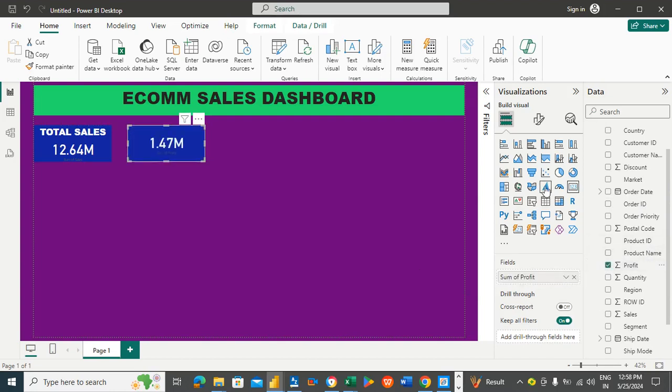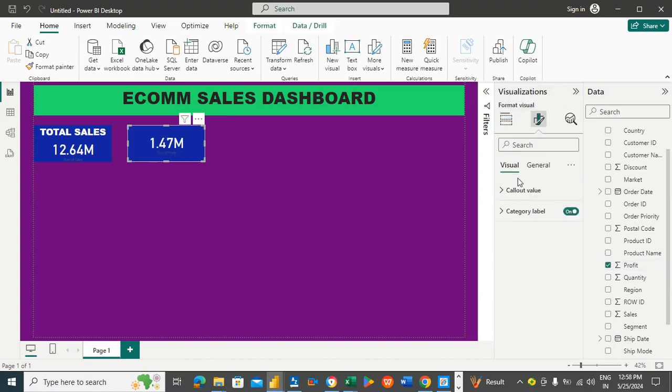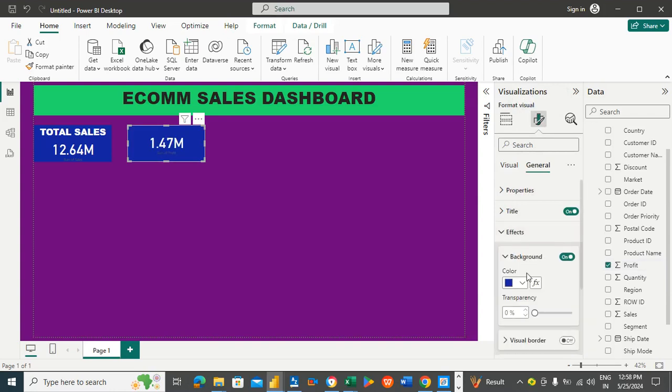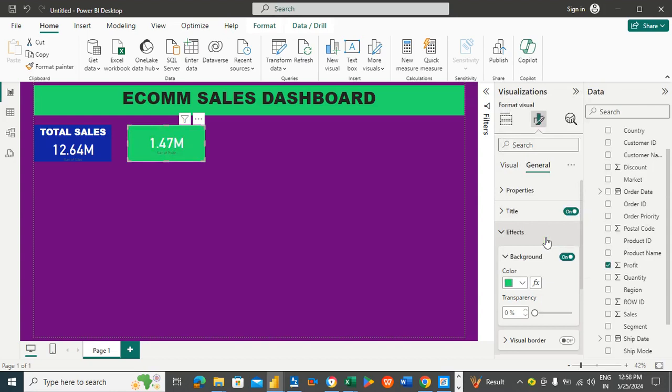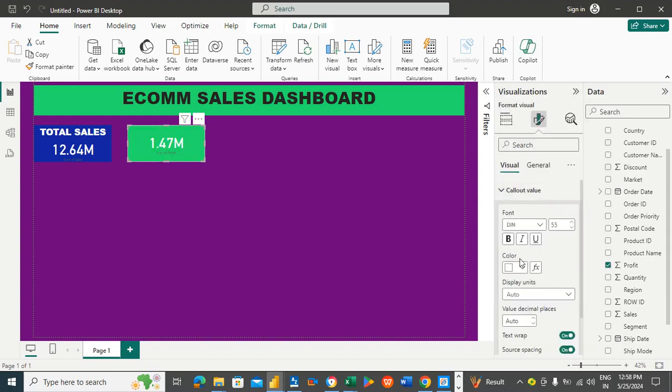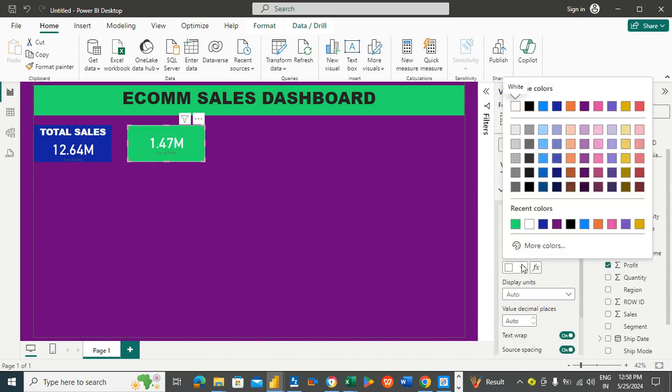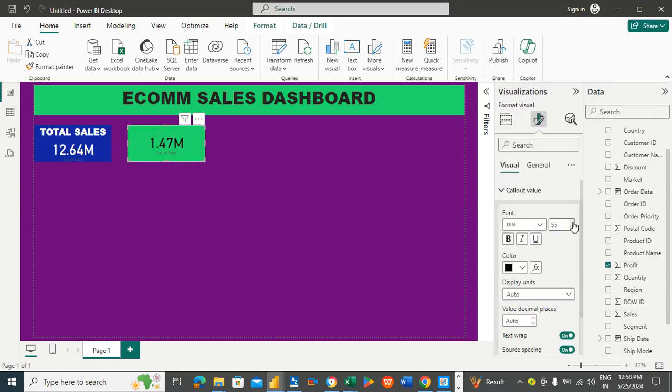Once again I'll go to format visual. In general, in effects section we have the background color. We will change it to this one. Then for call out value, I need the color to be black. Cool, right?